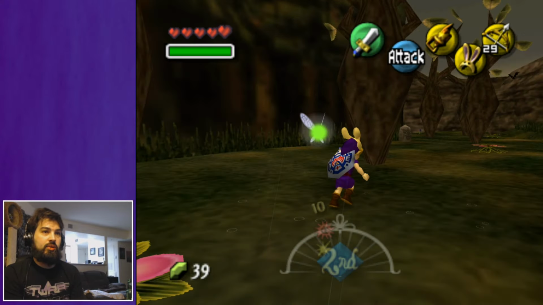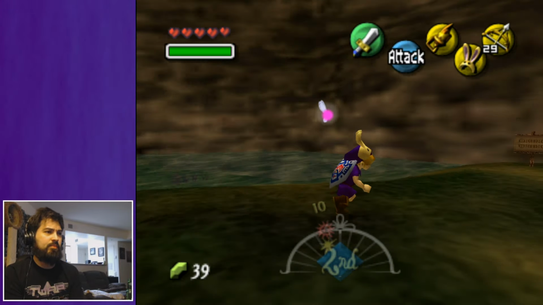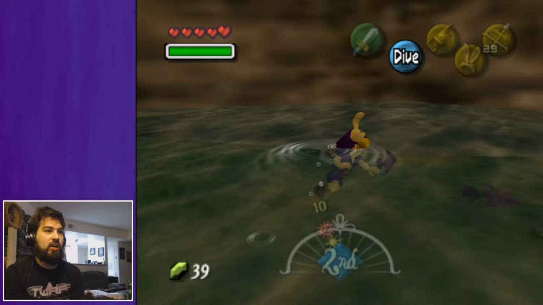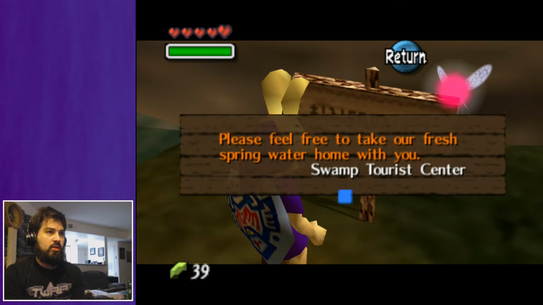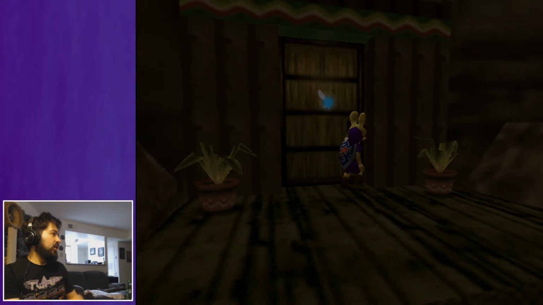But let's go and do this temple over here. Or not this temple, this shooting gallery. Is there anything in here? What's this about? I don't know. Oh, maybe. Okay. What is this about? Oh, spring water. Okay. Gotcha. I got it. I got that. Right on.